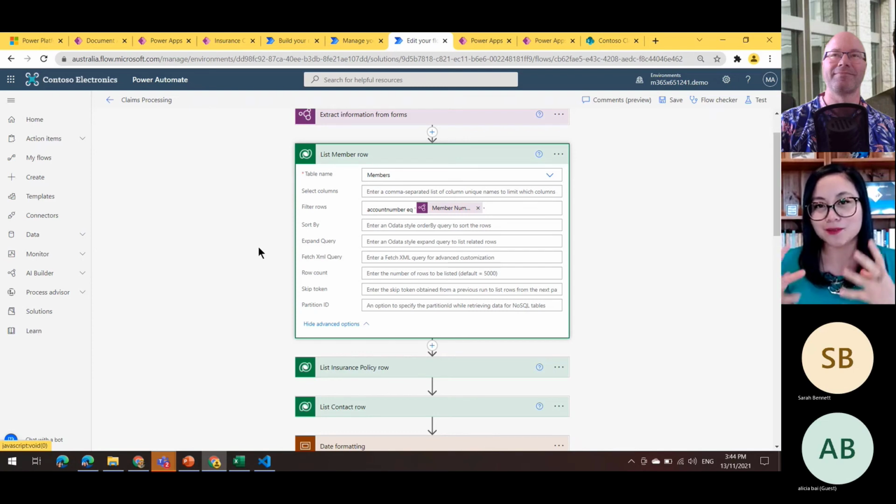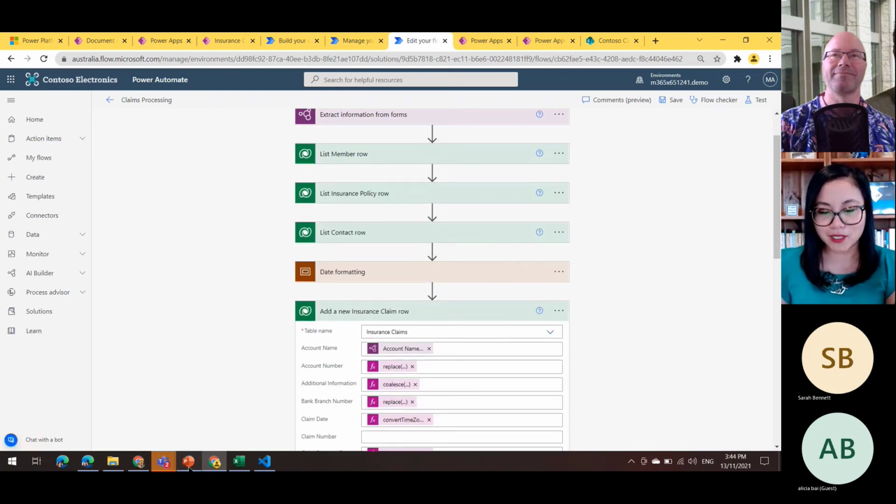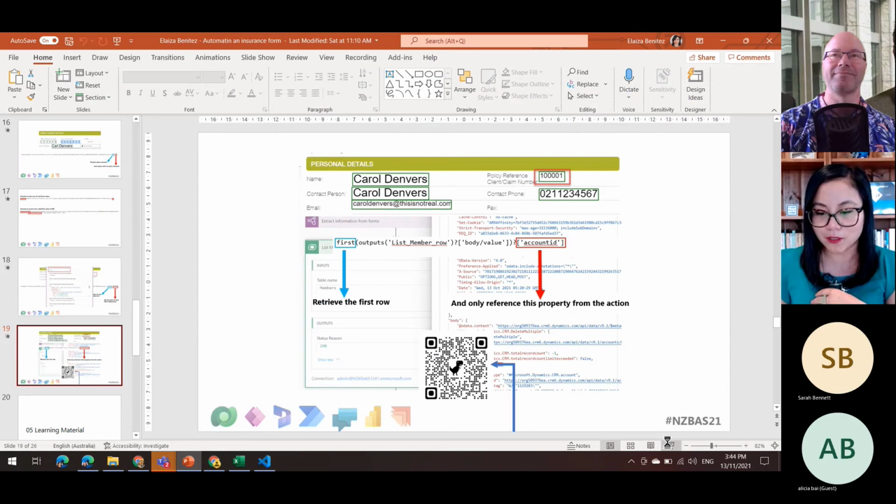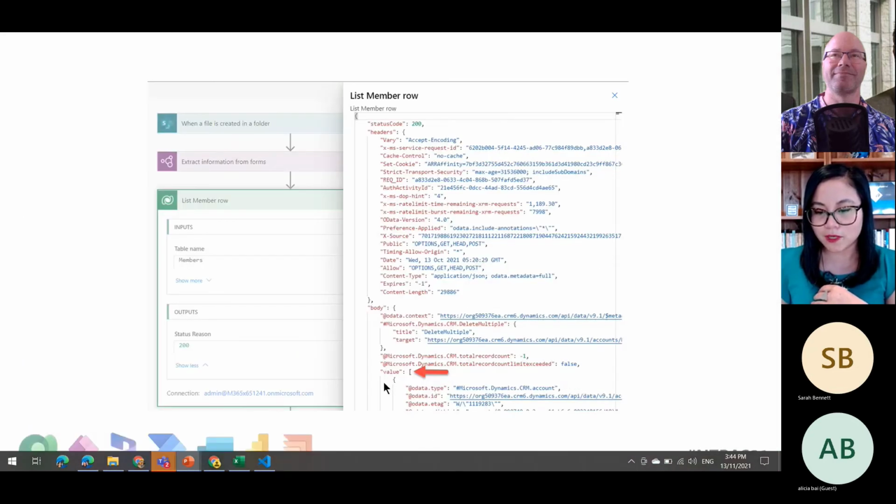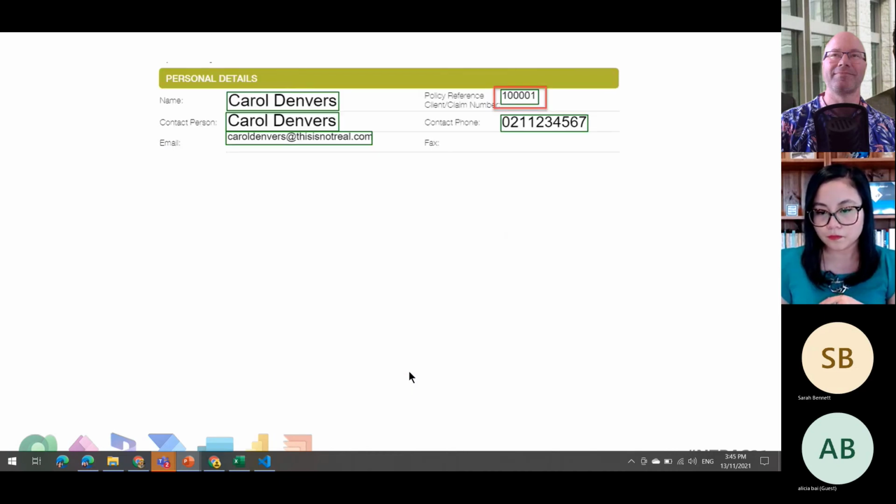And I have talked about this before in one of my episodes on my YouTube channel, where I go into it in detail. Once again, I'm going to head over to my PowerPoint and just explain it. Okay, so this is what I meant by the list row action. It's returning the response in a way where it's going to show multiple rows, and you know that because the hint here is that it's going to start with a square bracket. The example in here is we're pulling the member number or the claim number, and in here I'm saying only grab the ID from the first row in that list row action.